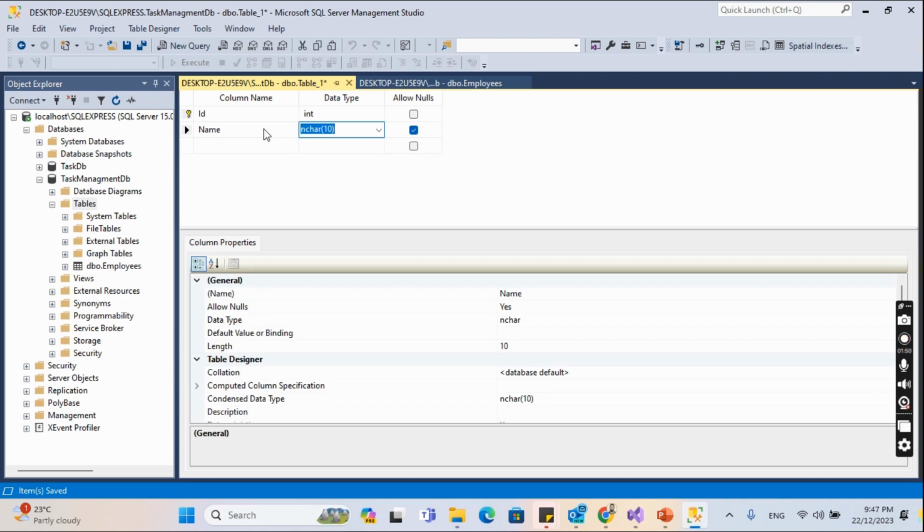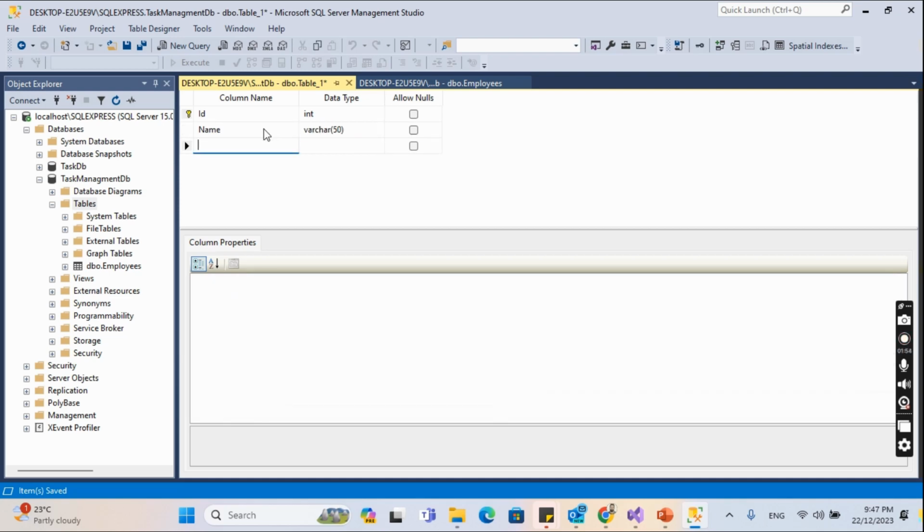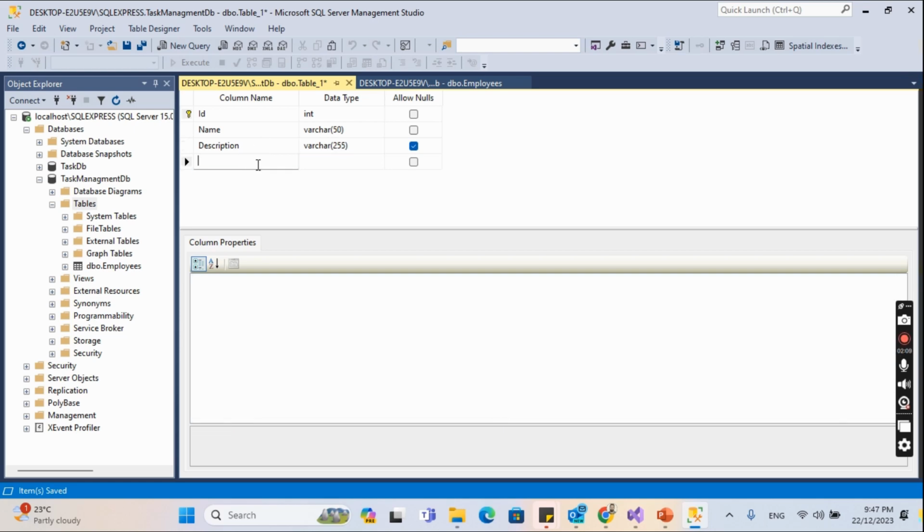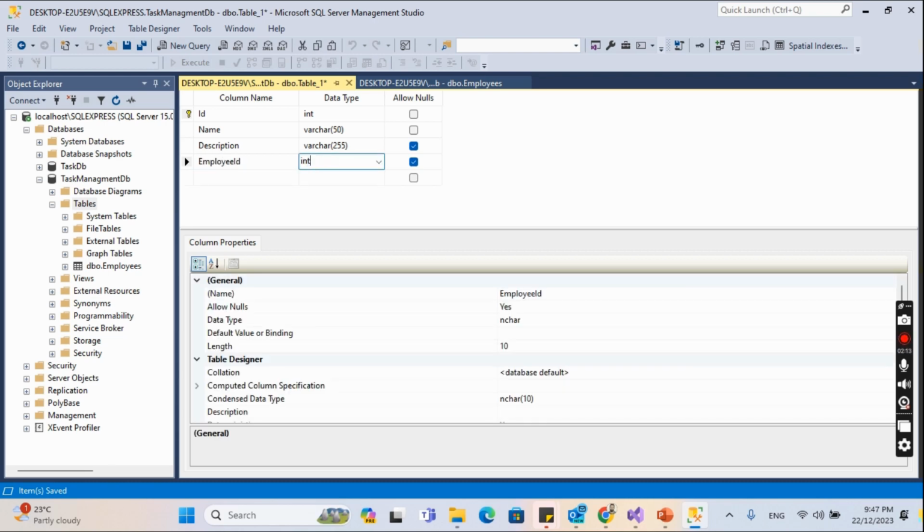We have name, we have description, and employee ID from int.